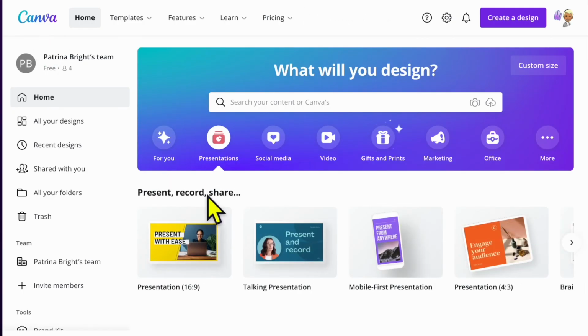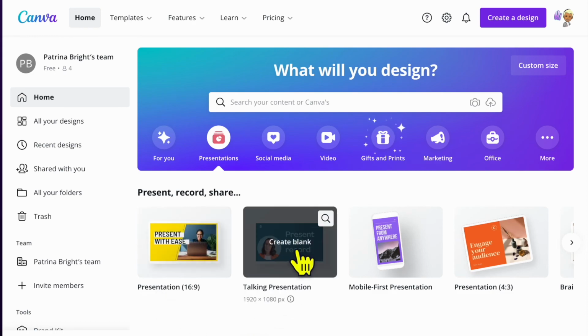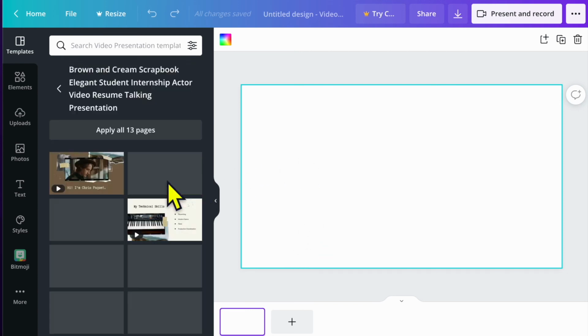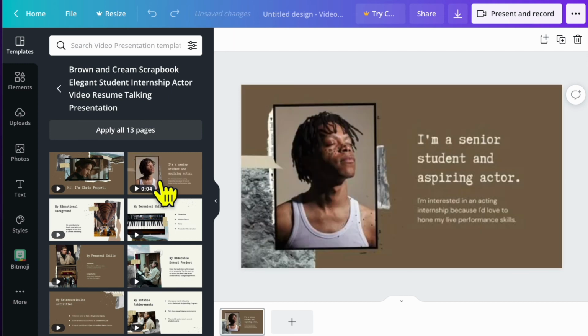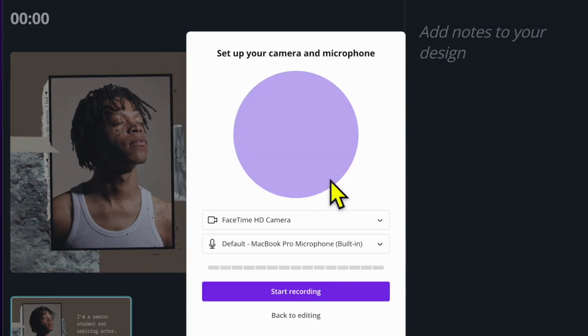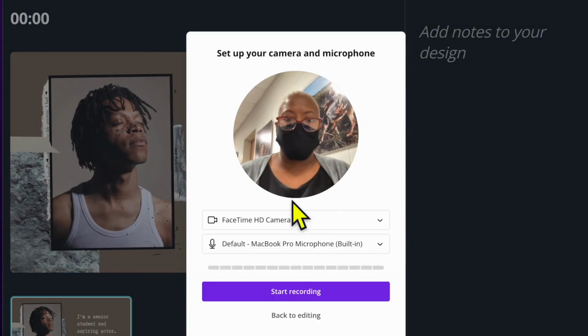So now that we've looked at that one, let's take a look at the talking presentation. Now, again, the talking presentation, like the other one, there are free as well as pros. Let's take a look at this one, and then let's take a look at what makes these two different. The main thing that makes these two presentations different is here. It says present and record. So you'll present and record from the main page as opposed to going to the other one. Again, it shows you the camera, and you can see me, again, creating this presentation, right? So you'll hit start recording, and it'll record for you.